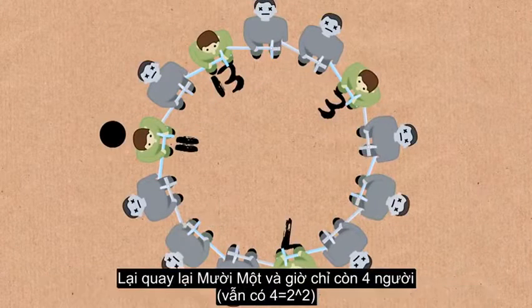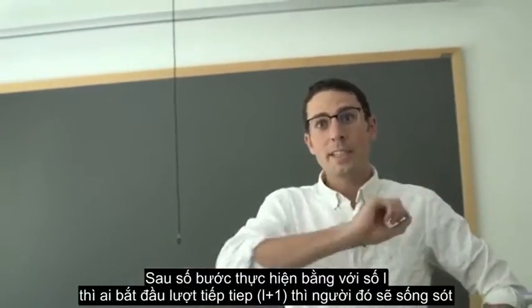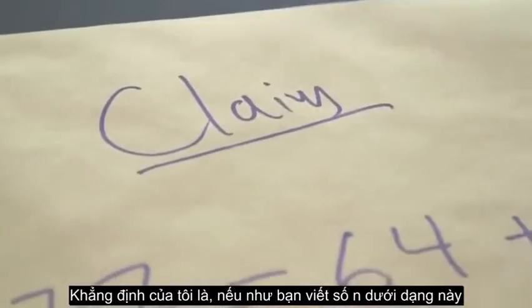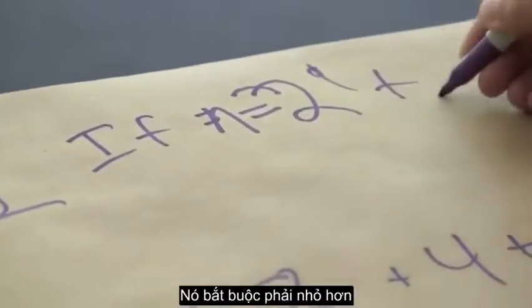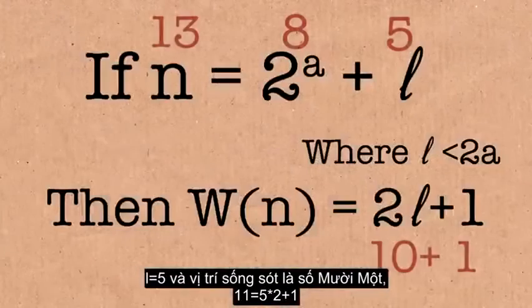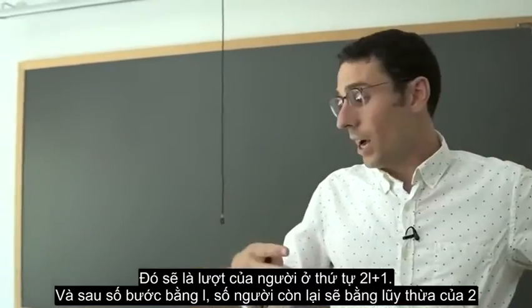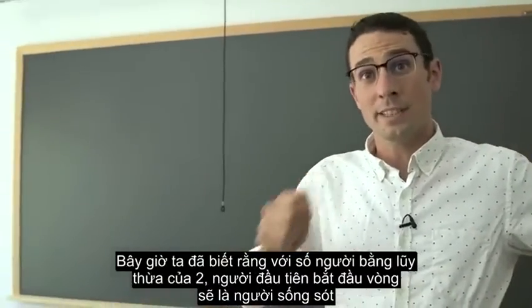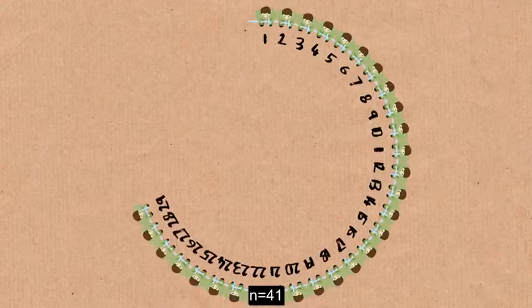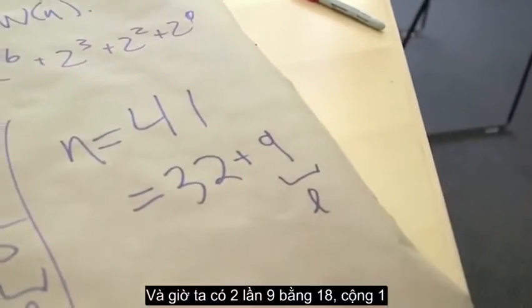So we're getting some understanding. But I want to go back to this point you had. You asked if it was going to reset and go back to one there. And the answer was no. And it's worth looking, because this is the next thing I was going to do. Where do we get the ones? So if you look for a sec, there's something very special about the numbers that give you ones. It's the powers of two. And so maybe you can now guess that if I put in a 16, I would get a one back. And that'll be right. And that's actually going to be a real key in unlocking this. The professor I was learning this from made a really big point out of this. If you know something, prove it and make sure you really understand that one thing. And that often unlocks the rest.